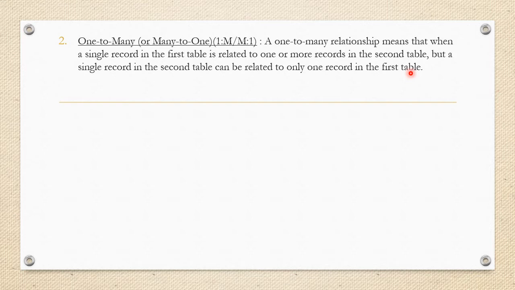It is nothing but the way you are going to see the table. आप किस तरह से वो टेबल्स को देख रहे हैं उसके ऊपर वो डिपेंड करता है कि वो वन टू मैनी है या मैनी टू वन है. ओके, अगर आप सेकंड टेबल है जिसमें बहुत सारे रिकॉर्ड से फर्स्ट टेबल लिंक है, तो अगर आप सेकंड टेबल को पहले देखते हो और फर्स्ट टेबल को बाद में देखते हो तो उसे आप बोलोगे मैनी टू वन रिलेशनशिप.